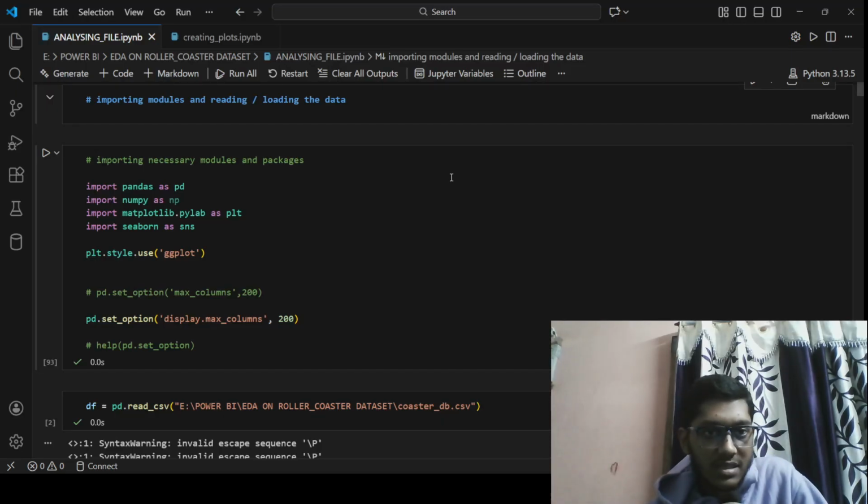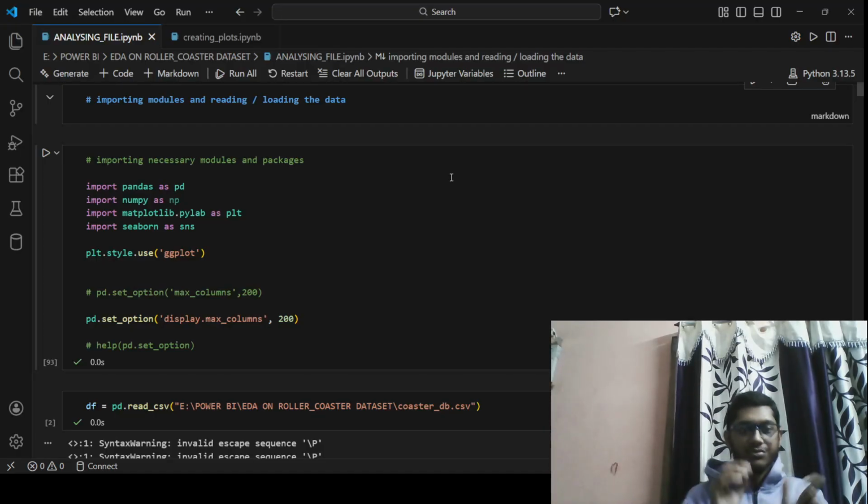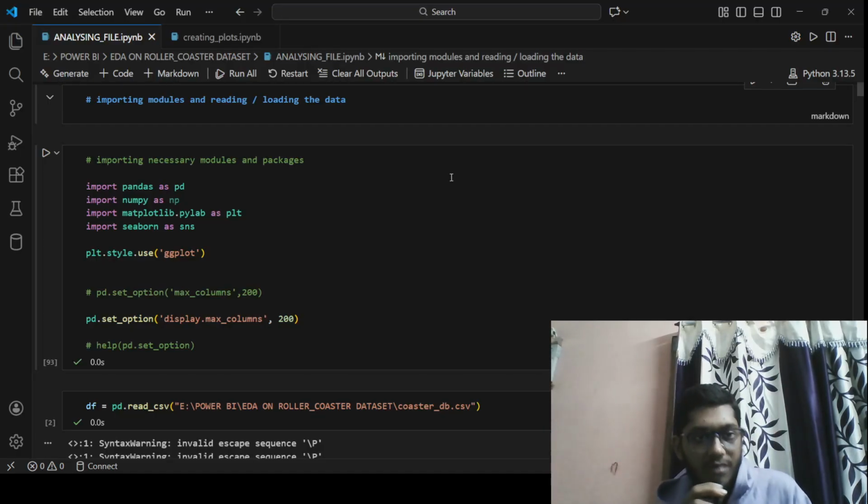The first thing is we are going to import the modules and libraries that we need. What are modules? See, we cannot write everything from scratch. So somebody or some companies or the open source world has already provided you with modules that are pre-written functions and methods that will help you to play with the data. So those are modules. So we will import them.